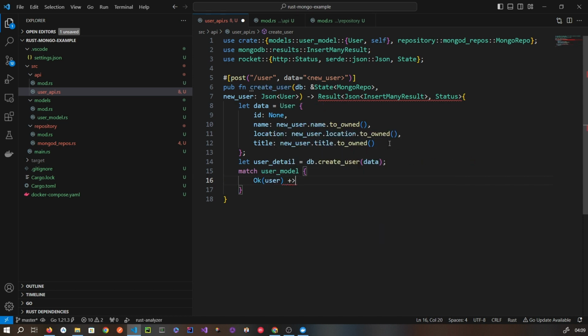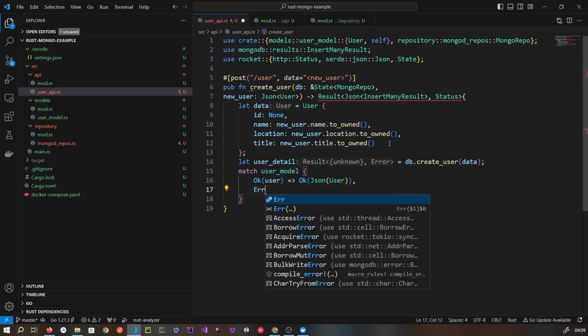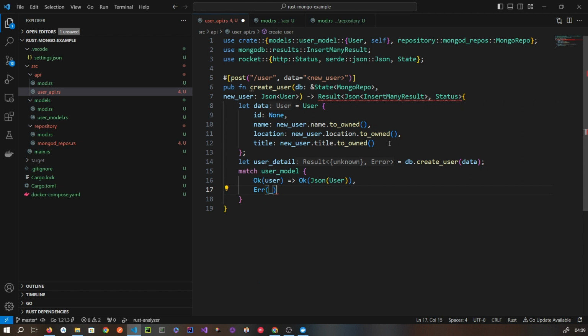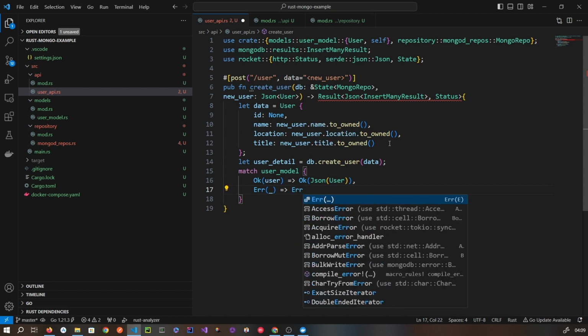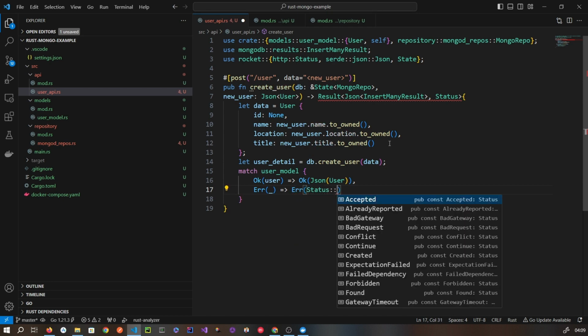In that case, we will be returning JSON of that user. But in case of error, we are not going deep to identify exactly what the error is. Ideally, we should be returning a more explanatory error back to the user, but in this example we are not doing it. We are just going to return internal server error.